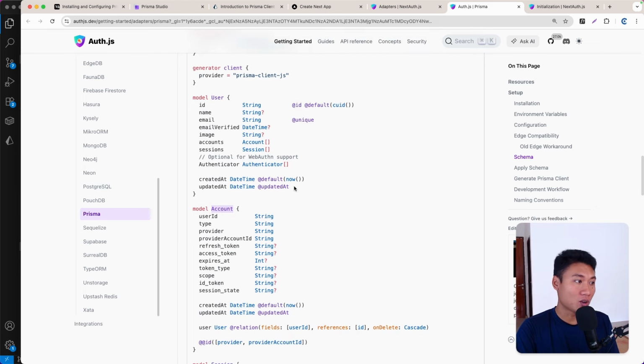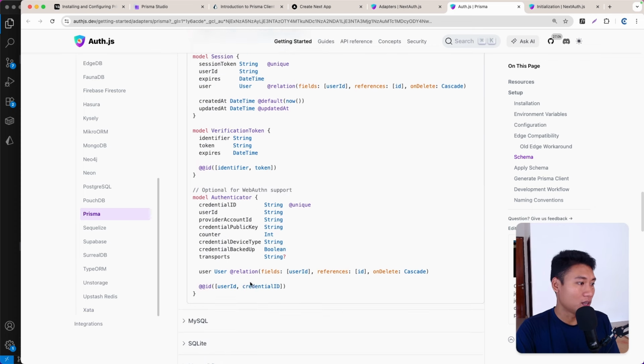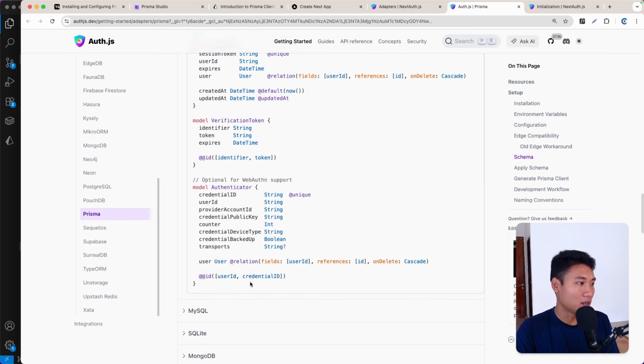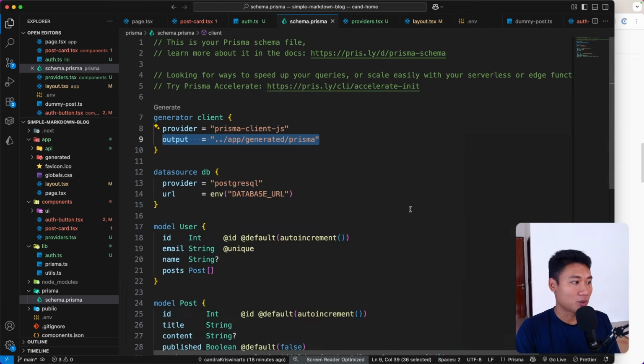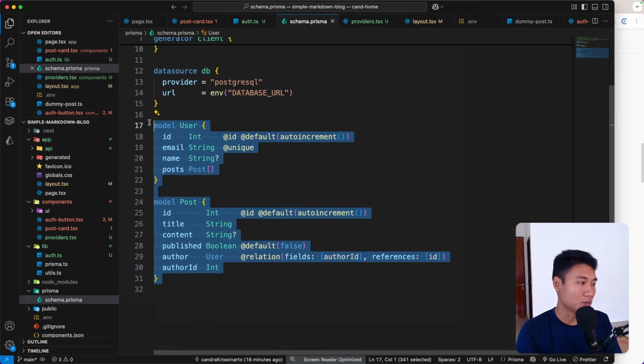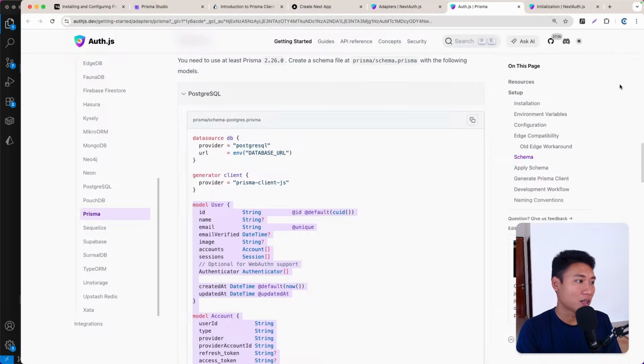And of course, you can always add another field on the user. For example, if you want to add a role field, you can always do that. And then this one here is optional, so you don't have to put that. This is just optional. So anyway, other than that, this one right here is required. So you have to put that on the schema.prisma file right here anyway. So let's try to create the schema. So let's try to remove this model in here. I'm going to just get the model from the documentation in here.